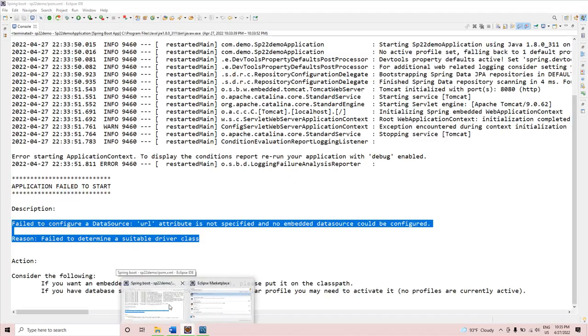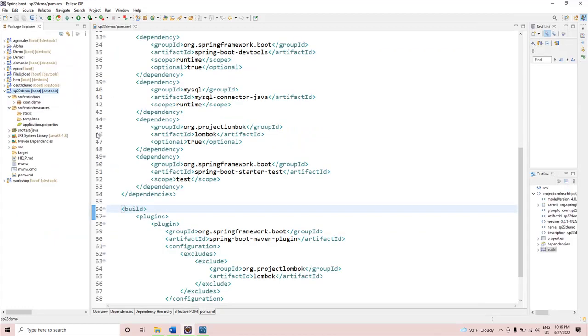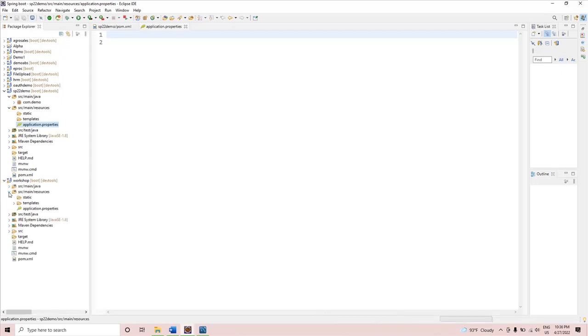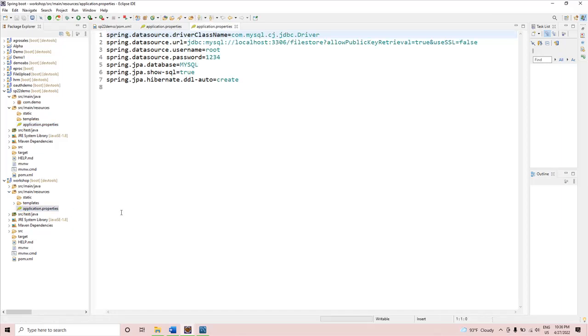Go to the Spring Boot application.properties. Here we have to give the details about the database system in the application.properties file. Already I have the details. So this is what I want.